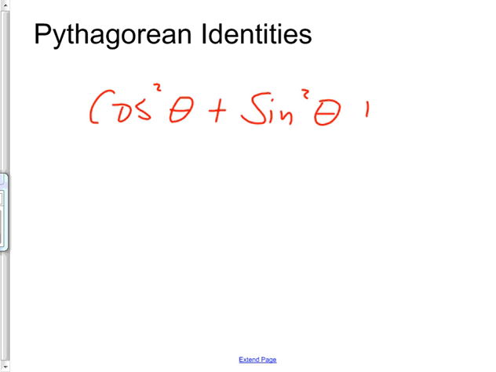Oh, equals 1. Because you can get all of those squared things out of this. Sine squared, its answer is 1 minus cosine squared. Cosine squared is 1 minus sine squared. Tangent, if I need tangent, I have to divide this whole thing by cosine, because then I'll have sine over cosine right here. But if I divide this by cosine, I have to divide everything by cosine, etc. So this thing is going to give you so many answers.